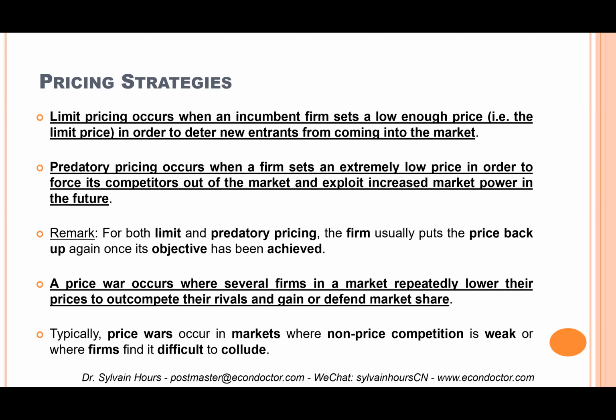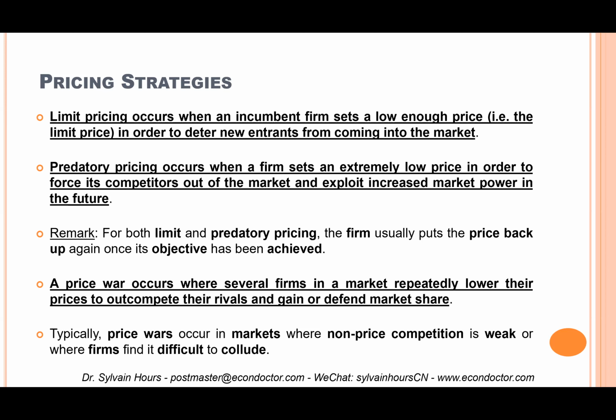And the other message is that if the price is low in this market, it's not going to be very profitable. With a very low price, it might not be worth it to break down the barriers to entry. There might be a very high startup cost, so it might cost a lot of money for new firms to enter this market. And with a very low price, we cannot make a lot of profit. So basically, a low price may discourage some firms. They say, nah, it's not worth it. If I enter this market, it's going to cost me a lot of money, and I'm not going to make a lot of profit in this market.